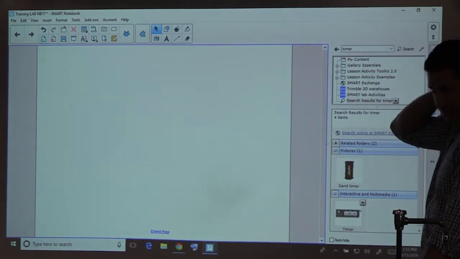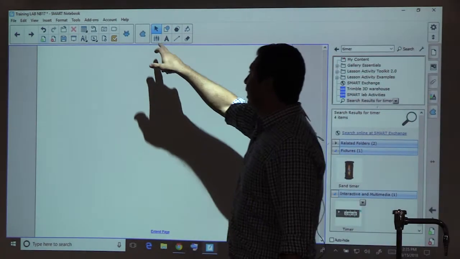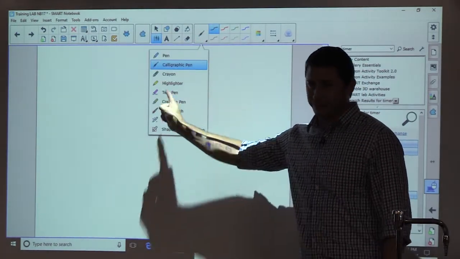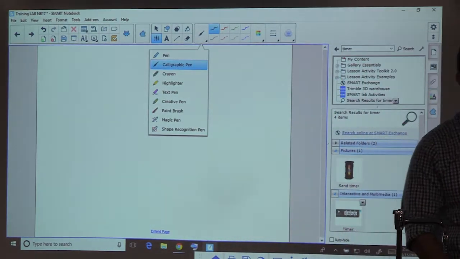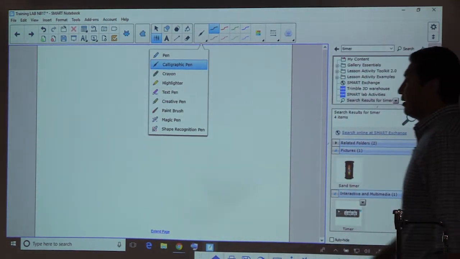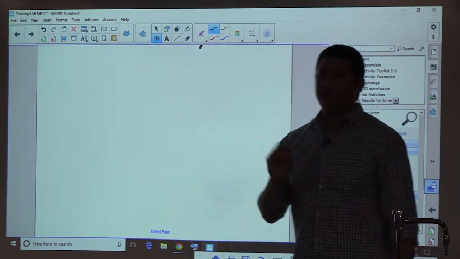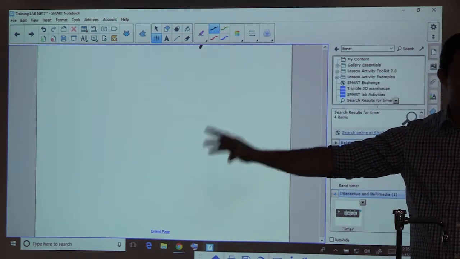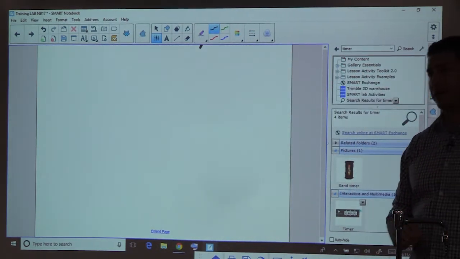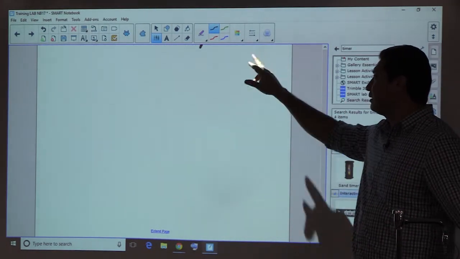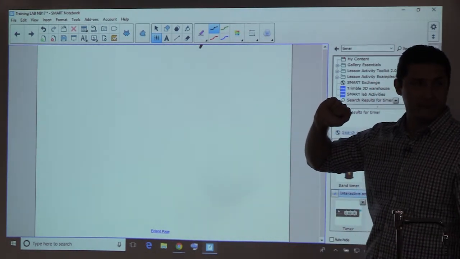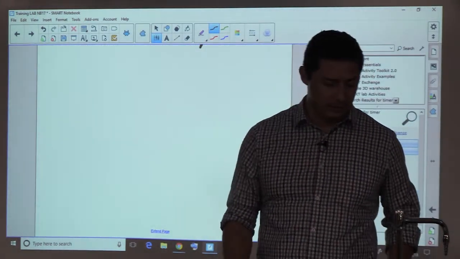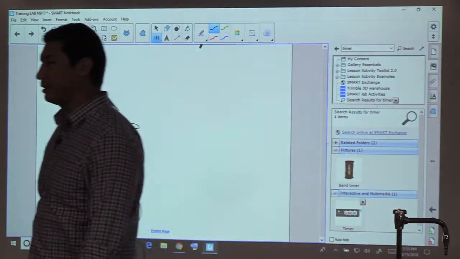On this blank page, we're gonna get on the pens and we're gonna click on the text pen. It says text on it, T-E-X-T. Click on the text pen. You're going to click on the text pen, and without taking a break, you're going to write your name. You're going to put my name is, and then put your name using the text pen on your screen. So if you're going to use your fingers, make sure you touch the text pen with your finger. Everybody got it? So go ahead and do it. With the text pen, go ahead and write my name is, and then put your name on the screen with your fingers, and then see how that works for you.